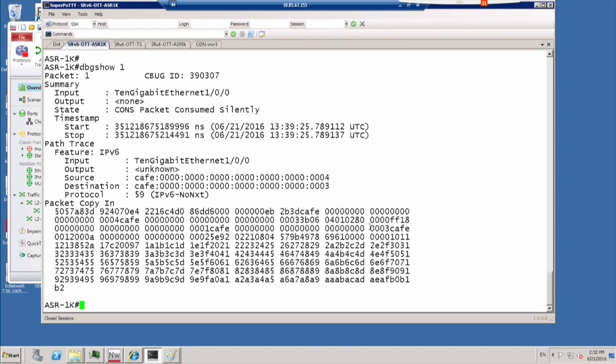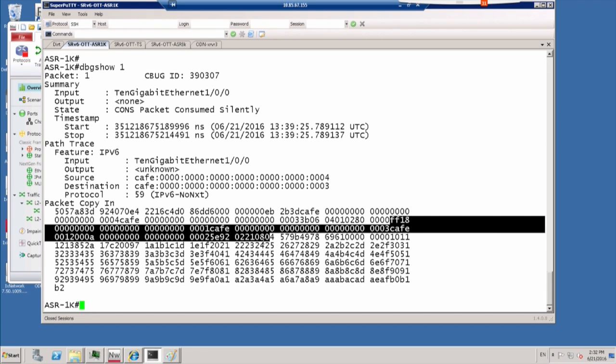And if we go deeper, I have my color coding here, we can see the SRH. Where does it start? FA3 on that line. Right here. It's all of this. When we encode the SRH header, the segments are put in the opposite order, so the very first segment is the last.